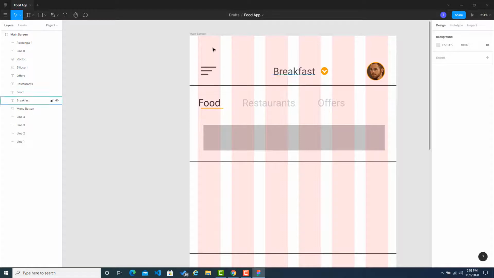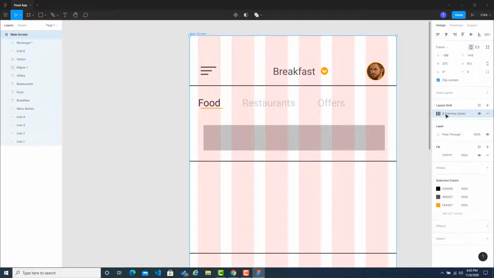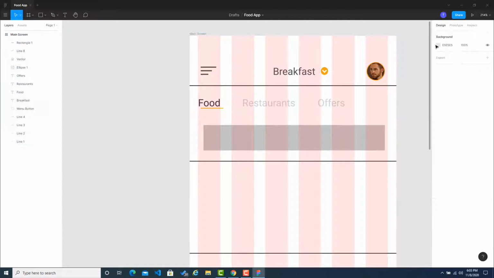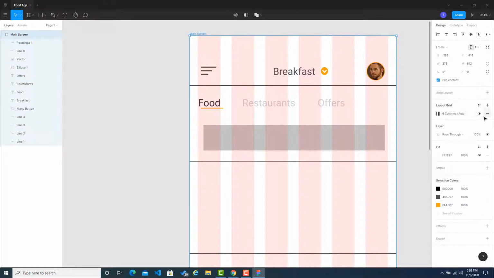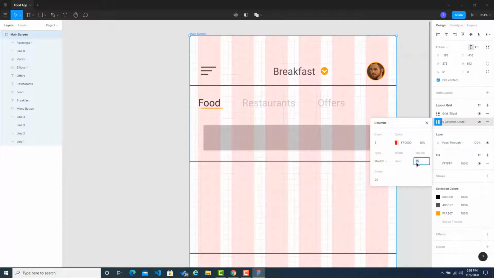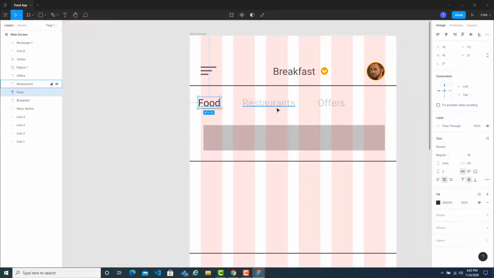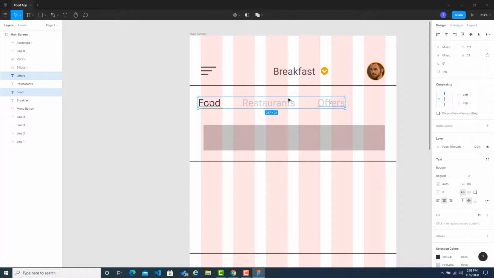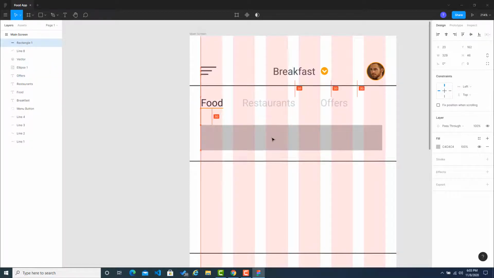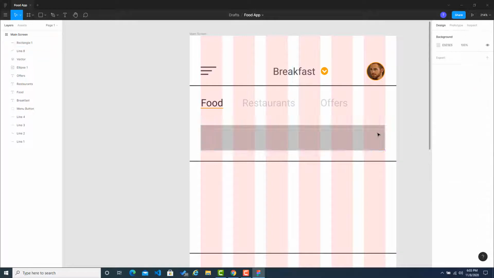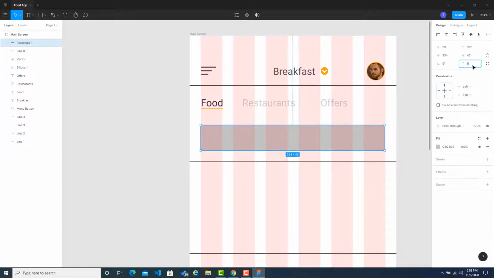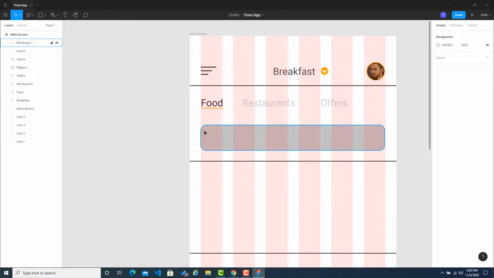Maybe I want to have more margin than this. Okay, so I have margin of 20, and let's grab this and place it like this, and place it like this, and I will have rounded corners. So let's have 10.